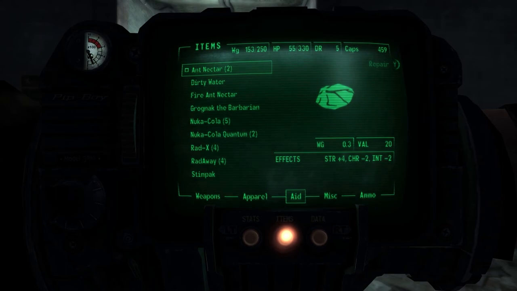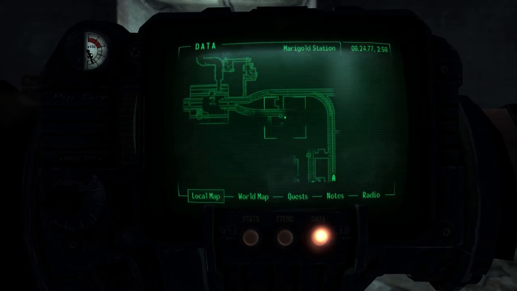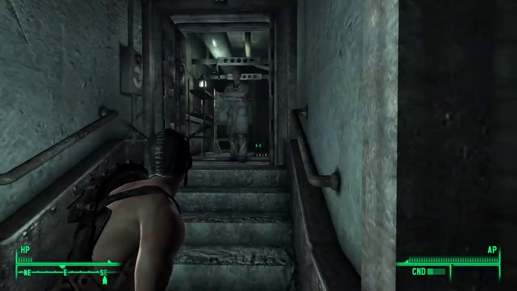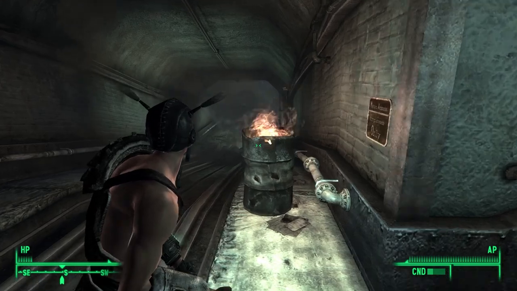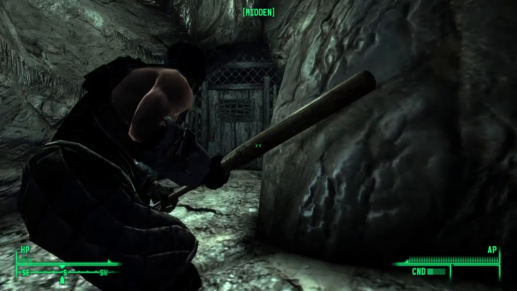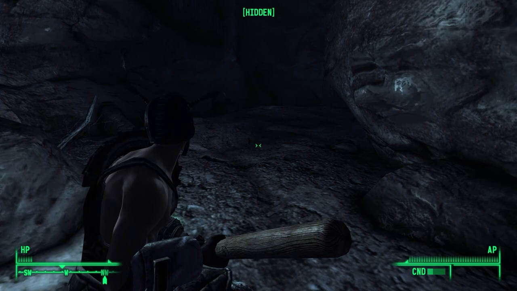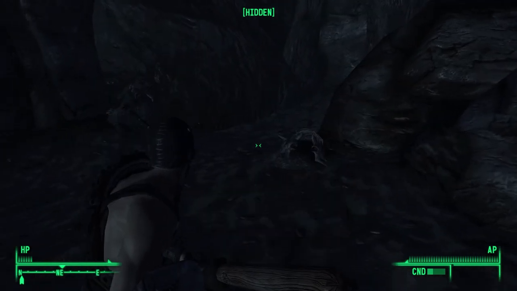Hold on, where's... Local map. Hold on, let's get back out. Alright, yeah, the damn queen ant is over here on this side. So I need to go the opposite direction, right? Sounds like I need to go this way. Oh, God. It's definitely this way. This is scary. Maybe I could just run for it? I mean, if I get caught up, I'm definitely running for it.